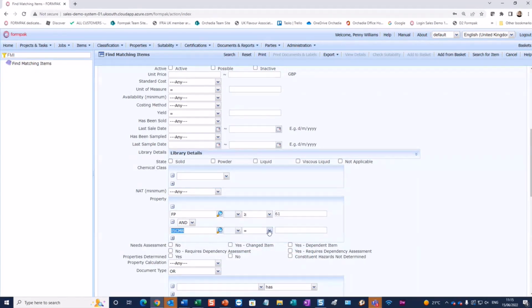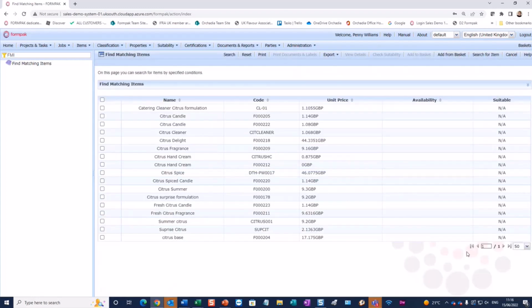What we really want is to find ones where the value is not there, because this is a particular type of property where it either has a value or it doesn't have a value. And we want to look for things where we don't have one. So we're doing a search for flashpoint greater than 61 and that it isn't a CMR. And if we search again, we now have a shorter list. So it's removed some because they were not going to be ideal.